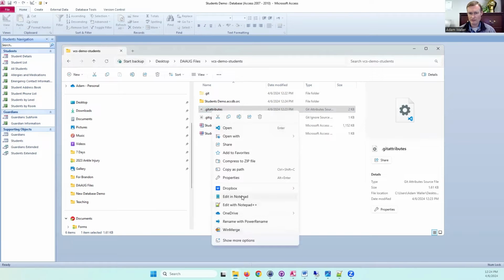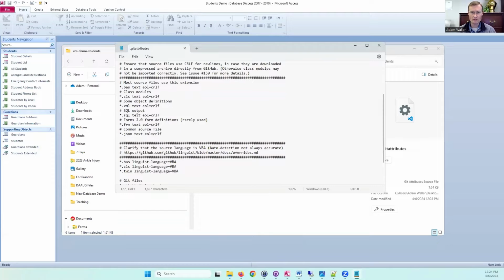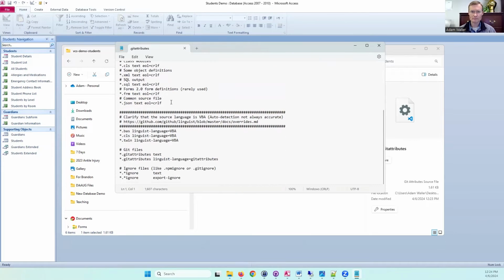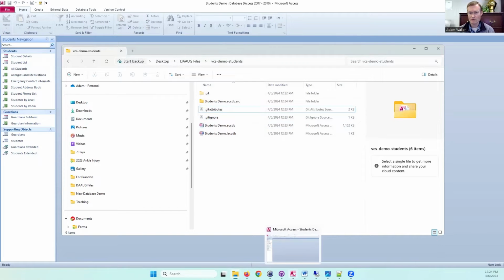really helpful there. This file here that it created, again, is just doing some helpful things to assign some carriage return line feeds to some of my things, set up some other basic options. Again, that's just right out of the box, just the way that it works for us.